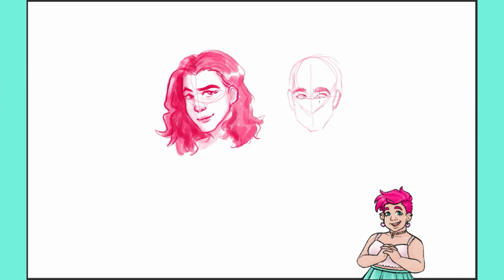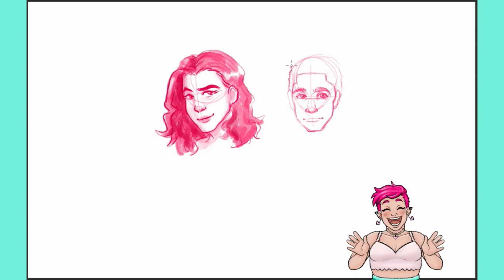And remember that different people have different features, so this one guideline will not perfectly match every face. I'm drawing the guide with features that resemble my own, and if you're following along or plan to try this at some point, I encourage you to make the features look more like your features.